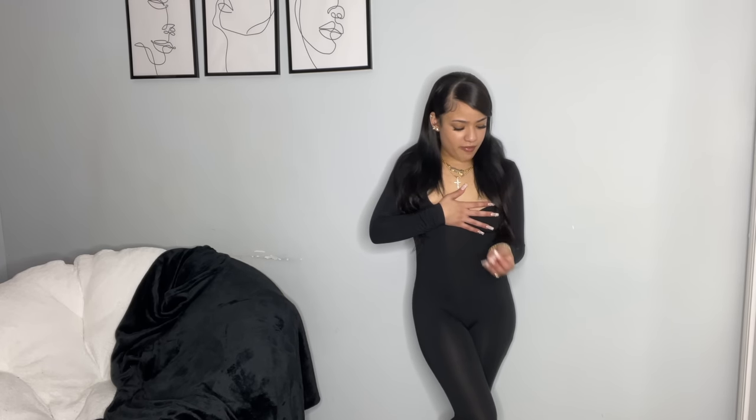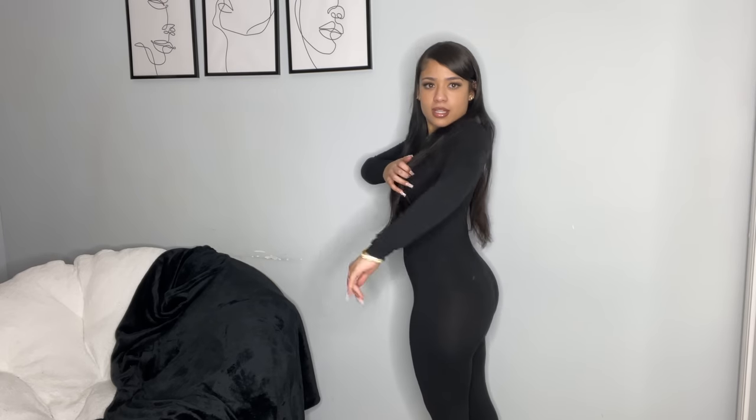Next up I have this bodysuit in a petite small. It's a V-cut and honestly I feel like I could have gotten a petite extra-extra small because there's still a lot of space. The material is very soft and comfortable — it's not that tight elastic material that feels uncomfortable. It fits me right in all the places, and I didn't want to size down too much because when something long-sleeve is too tight on your arms it feels so uncomfortable.